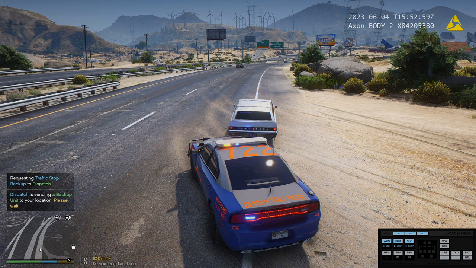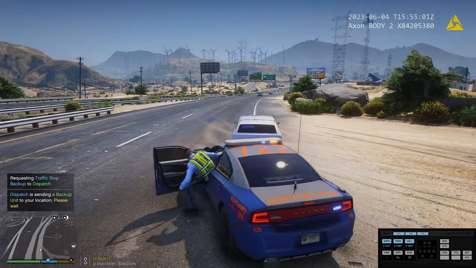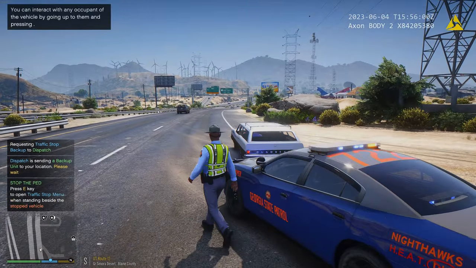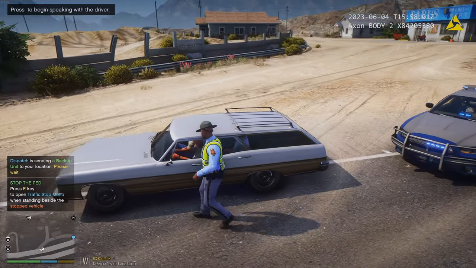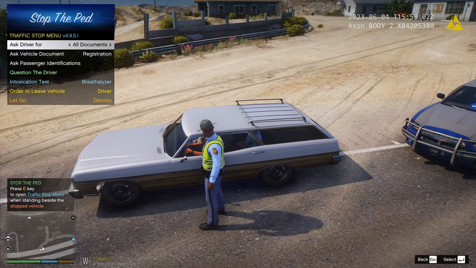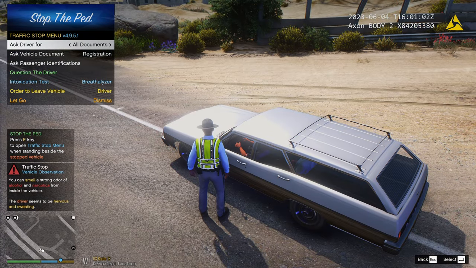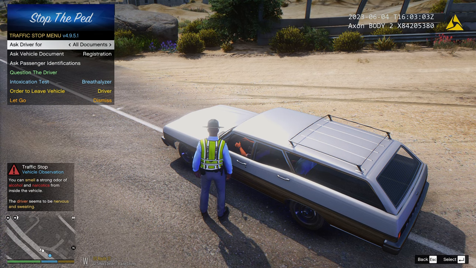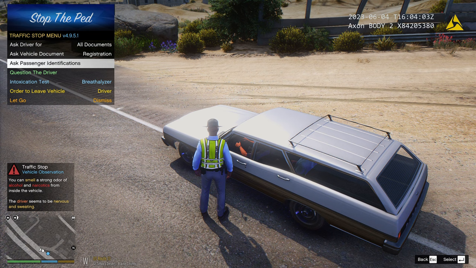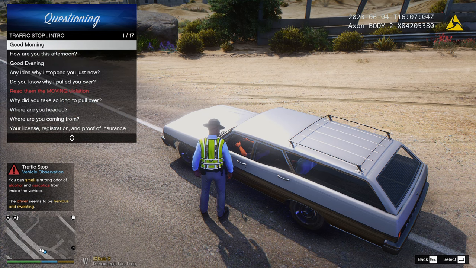Assistance needed on Sonora Freeway. There's a unit right there. So let's go ahead and interact with them and see how this goes. All right, so we're gonna speak to the driver. Hey, good day. Good day, sir. I'm Trooper Marshall with the GSP. Reason for the stop, sir, is you've been all over the place, all over the road. I wanna know what's going on, okay?